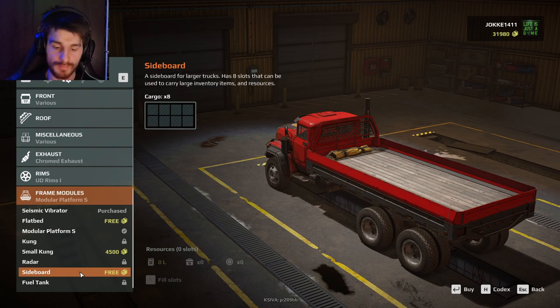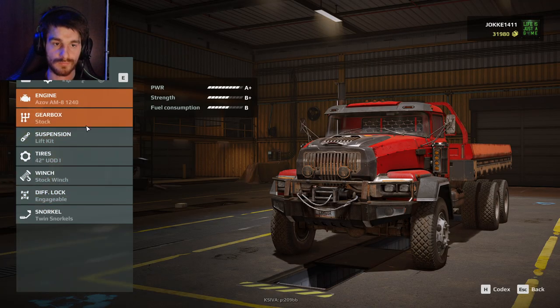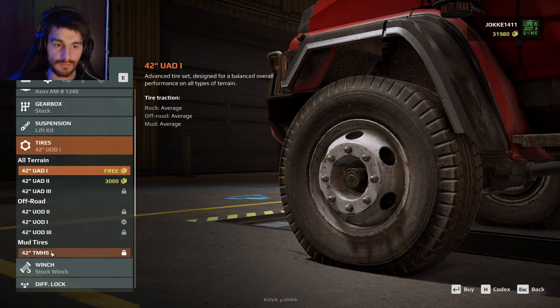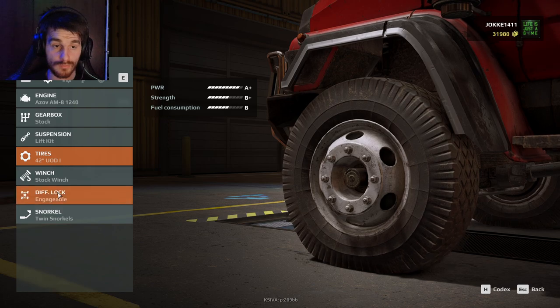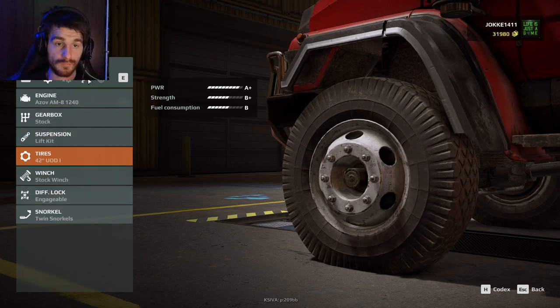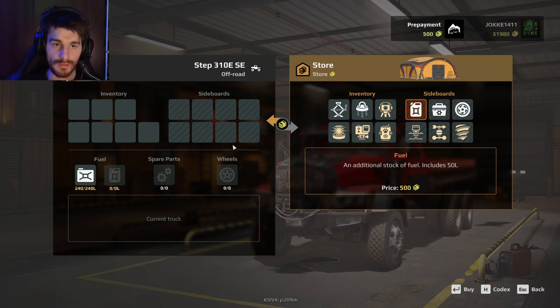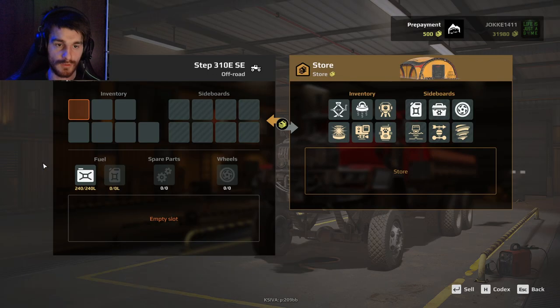Get a cargo spot and it's free. I'm taking it. And that's it, basically, because I can't have any other tires. Only 42? Oh, man. But yeah, wait. Oh, wait. Wait. Inventory.